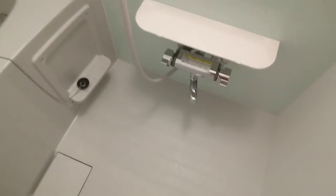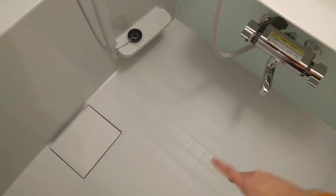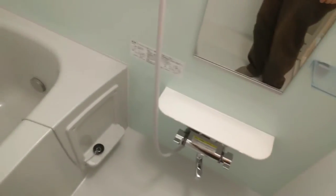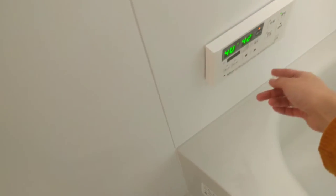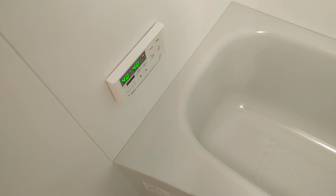Here's my new bathroom. It's got a nice little blue color going on in here — I like that. Here's where you control the spray or the faucet; either the faucet or the spray. In summer they like to sit here and wash themselves, but I don't do that. Hot and cold, and this is the same temperature controller linked to the other one — this is hot water and this should fill up the tub. Let's see — I don't know what it's saying, but I bet those things are going to start filling up. That's how you fill your tub up; it's going to do it automatically.